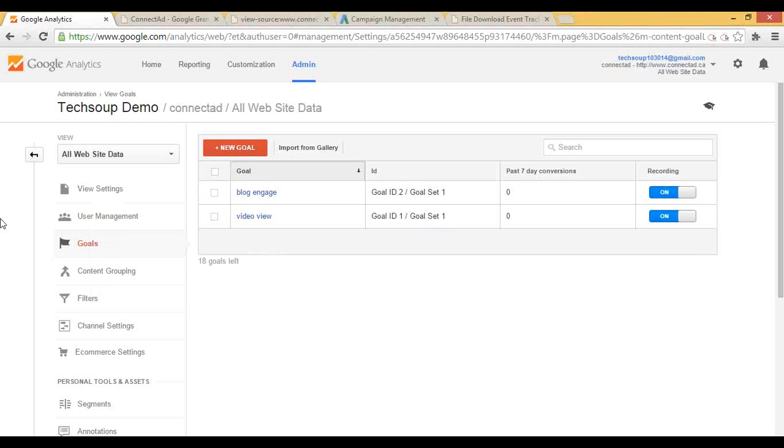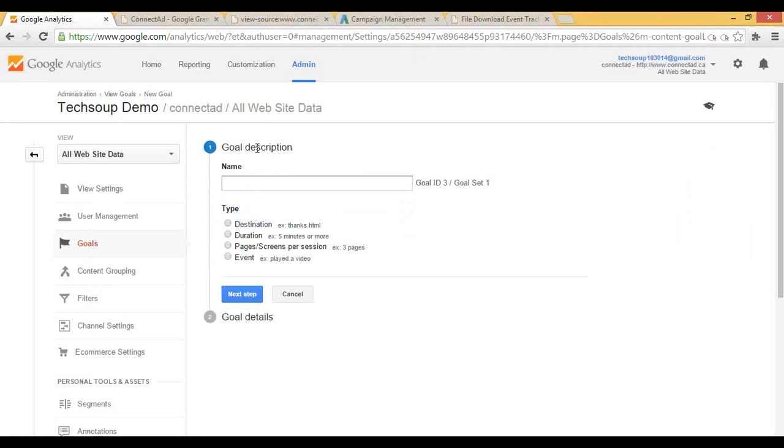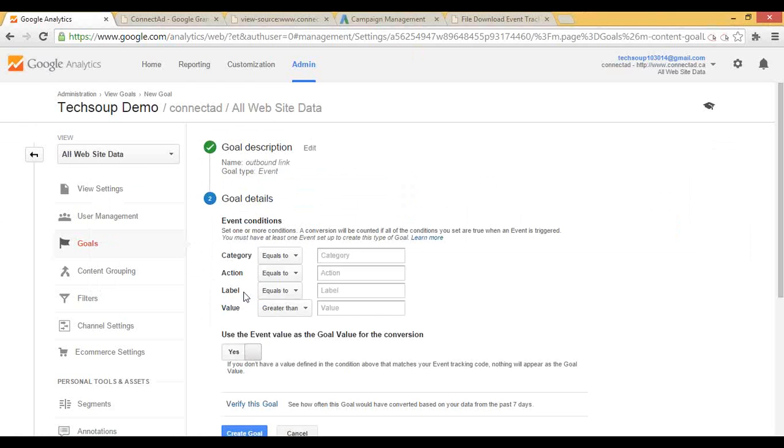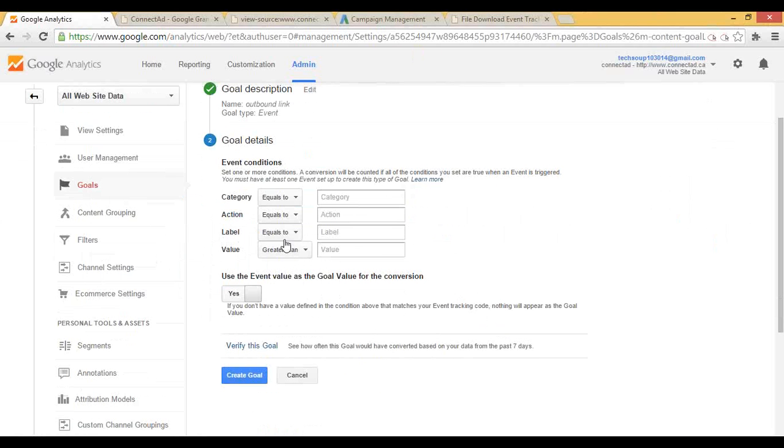I'm just going to show you very quickly where you would go to find this. I won't go too much into depth because it's a little bit tricky, but I'm going to click on plus new goal. Let's say the event was outbound link. I'm just going to click on event right here, next step, and you'll see a couple options here, but you can define your events in 3 different ways. We won't really get into this at this point. If there's time at the end and if people are interested, we can talk a little bit more about how that works. But we're going to leave this for now. So I'm going to hit cancel here.